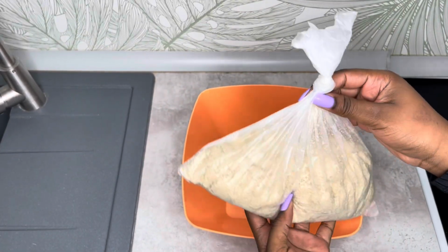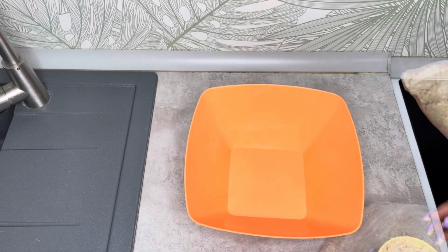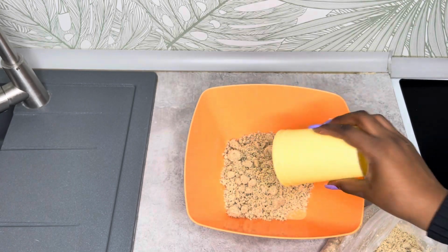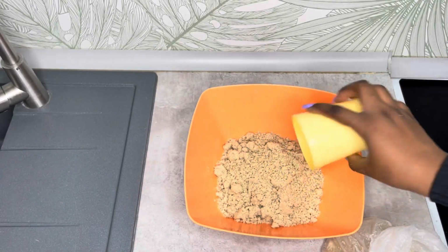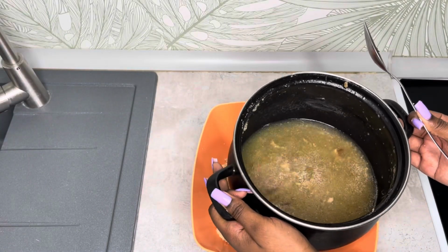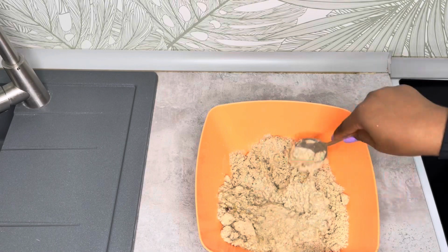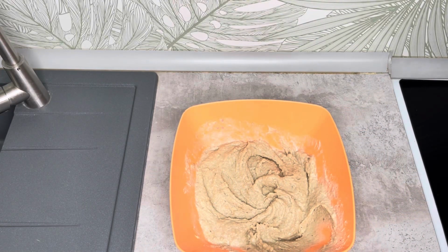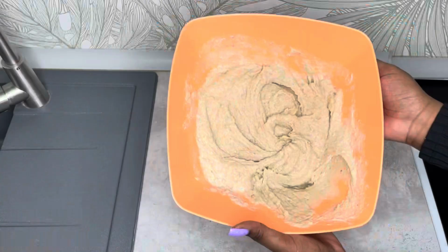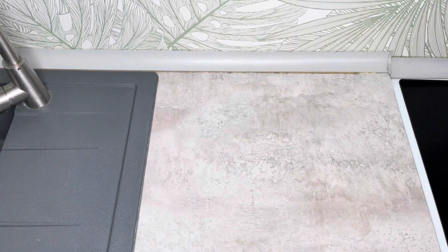Now moving on to the star of the show, the egusi, we are going to be making a paste, and this will include 3 cups of egusi. So yeah, you're just going to watch me add 3 whole cups of the egusi. Then after that, we will add the broth from the meat we had boiled earlier. This helps with the flavor, to keep that flavor in the soup. So yeah, that's the paste after we've fully mixed it. At this point I was feeling like I've been in the egusi game for a long time, like you can't tell me nothing.